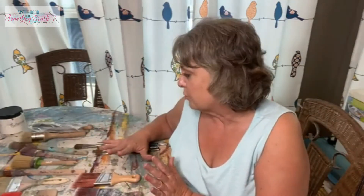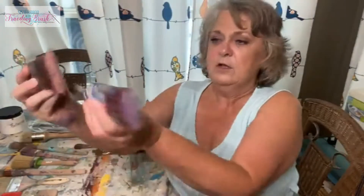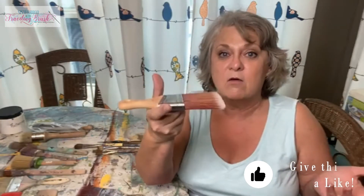The main difference between artist brushes and furniture brushes is going to be what the bristles are made out of. This synthetic brush is my very favorite brush of all the brushes - this one is called the Mini Angle by Dixie Belle, and see how it has a little bit of an angle on the end rather than straight. This is another favorite called the Mini. With these brushes with this short handle, the majority of the weight is right here - this is called the ferrule. The majority of the weight is in the ferrule area, and the wooden handle and the synthetic bristles balance out very well.